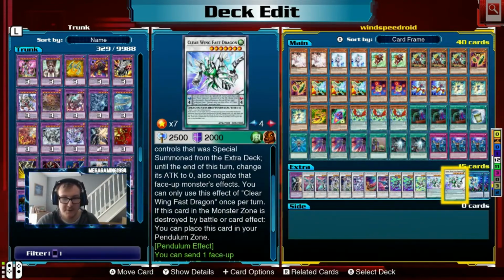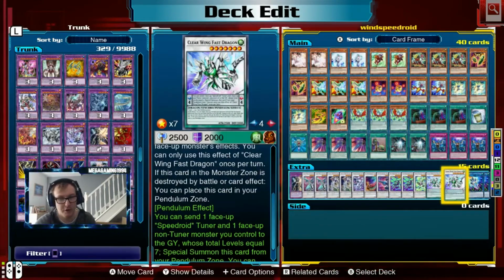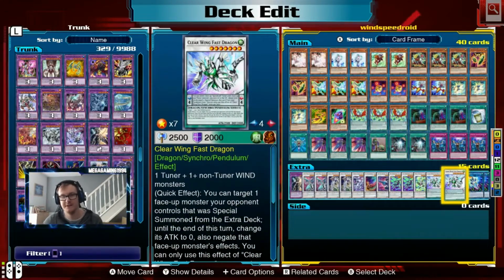And it has another effect as well, where if this card is destroyed, you can pretty much place it in the Pendulum Zone. And its pendulum ability is you can send 1 face-up Speedroid tuner and a face-up non-tuner to the grave whose levels equal 7, and basically special summon this card from the Pendulum Zone. So it's pretty much an easy way to recycle it, but this is a great monster to go into because it just shuts down your opponent's extra deck. Like if they try and do combo extenders, it's just great to shut down that combo extender, and also say with your Ash Blossoms, your Veilers, your Infinite Impermanences, it's just great to shut down your opponent.